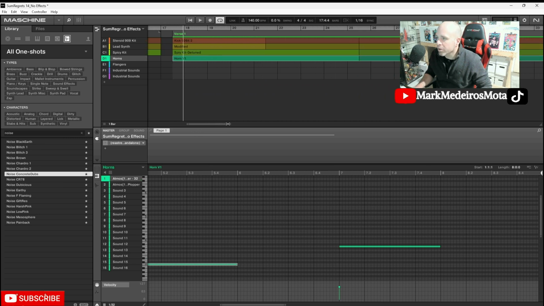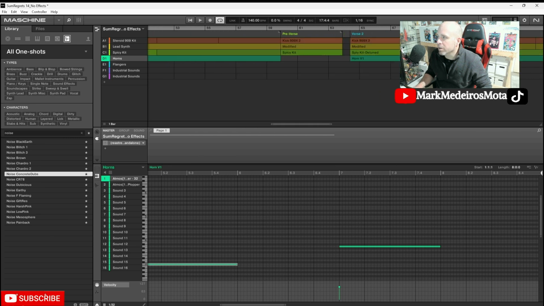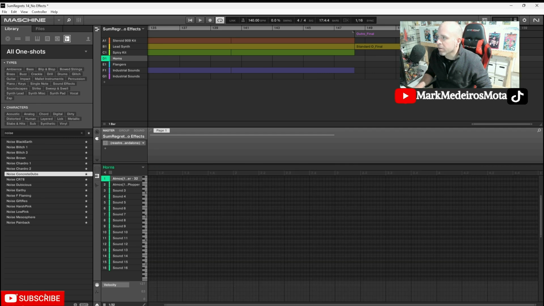So for songs, like making arrangements, if I wanted to change the length of this verse, I could just pull on this, pull on that. If I wanted to create space, if I wanted to create a new section somewhere in here, let's say even at the end, you have this plus sign here, right? You would click on this and select either one of the new arranged pieces or create a brand new one.